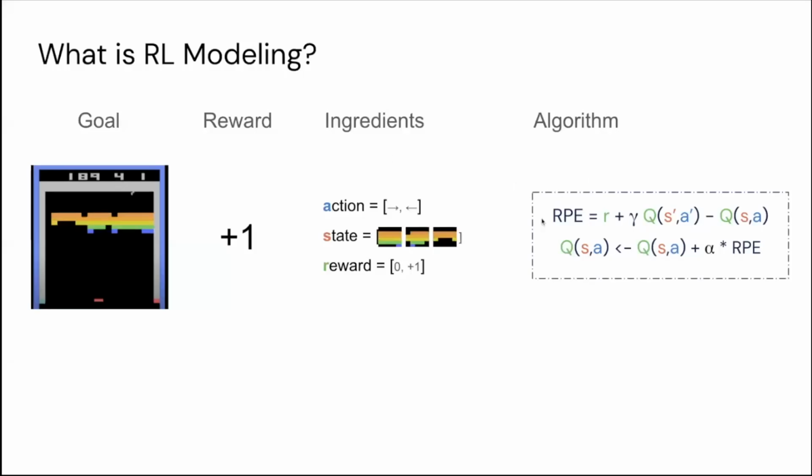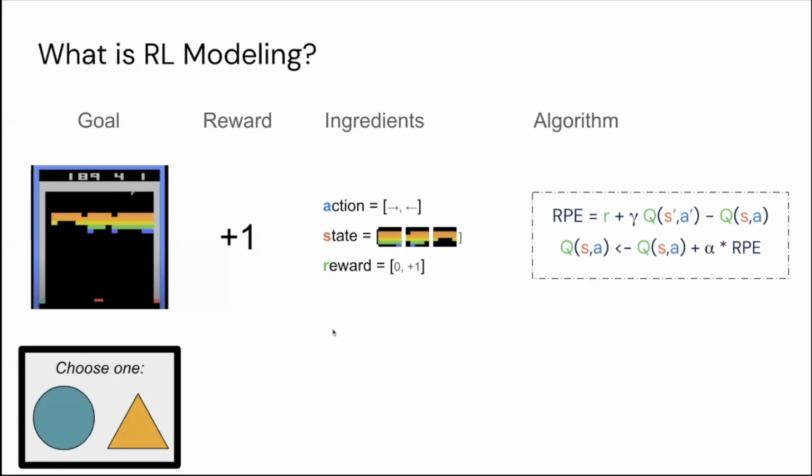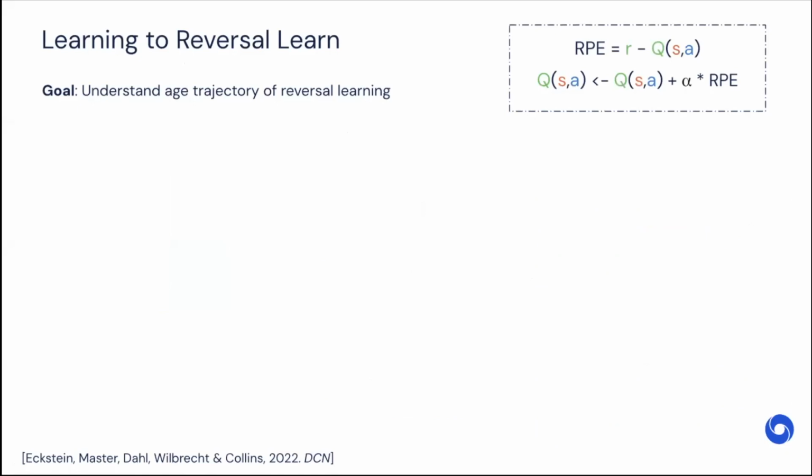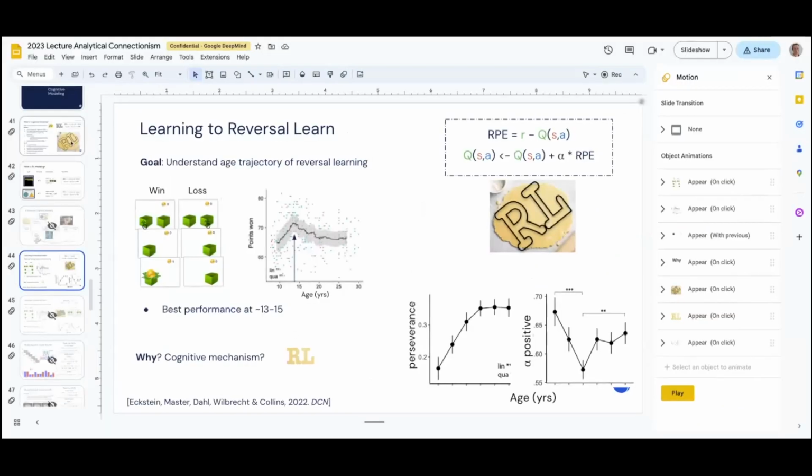Basically, okay, let me just say one more thing that I wanted to say, and that is, you can now do experiments. You can start here, say what are actions, what are states, what are rewards, and you can set up human experiments, and people do that a lot. It's a very interactive research area where you give people the choice between the blue triangle and the red square or whatever, the blue circle and the orange triangle. And then you use the same equations to predict human behavior.